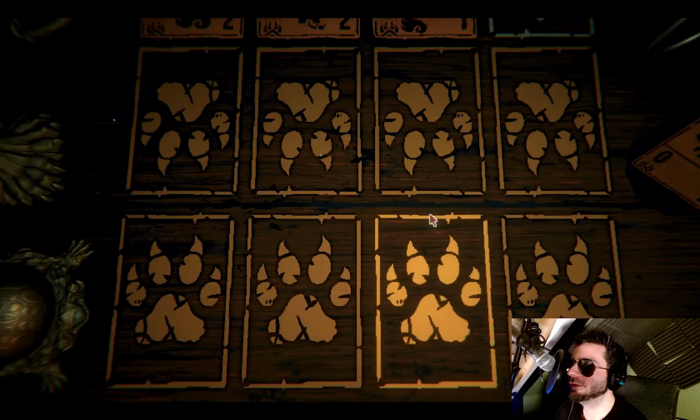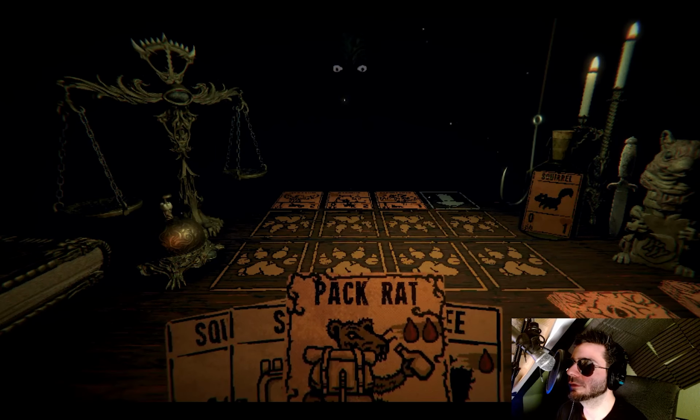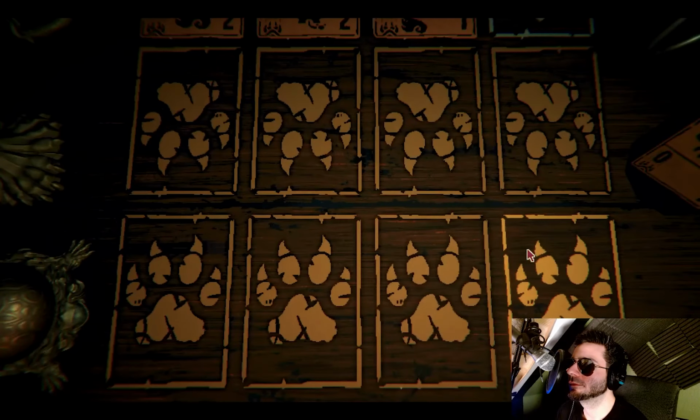Yeah. When does its sigil trigger? On playing, like a battle cry, or when it dies? Good question. When a card bearing this sigil is played. Okay, so you first have to break the bottle. Yeah, so that's a good plan.